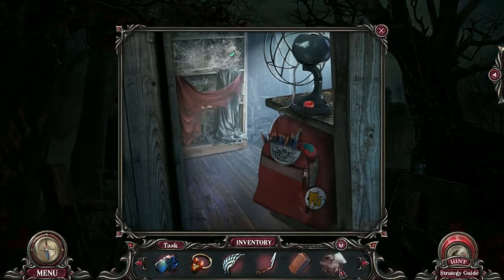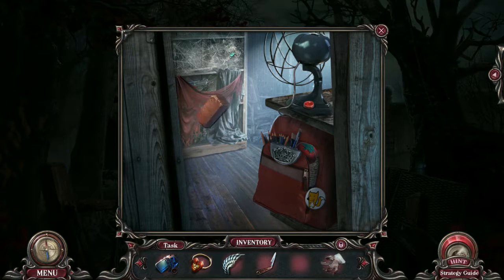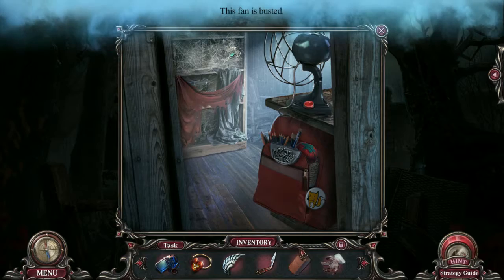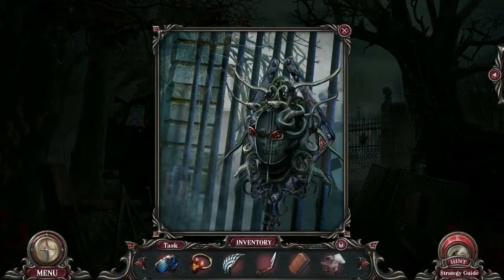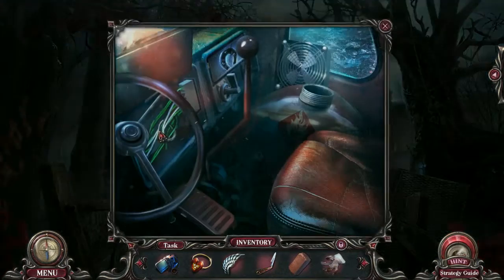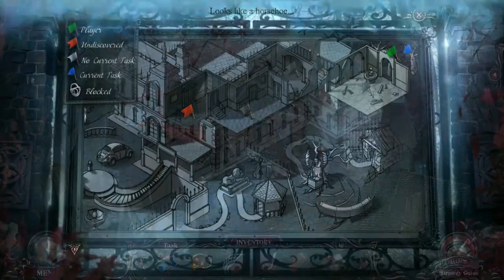Yeah, let's try that. Alright, I got a knife. Turns out, oh, a brick. Just whip a brick in there. Yeah, I know the fan is busted. That's why I'd want its button. What isn't clear about this to you? I don't remember anything I had to grab that was sharp or whatever. Am I going crazy?